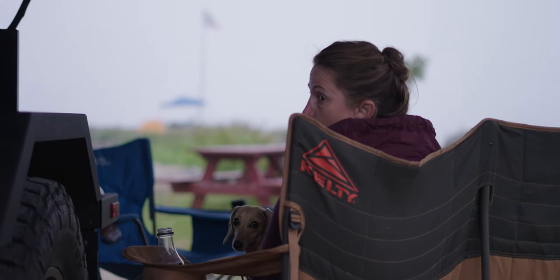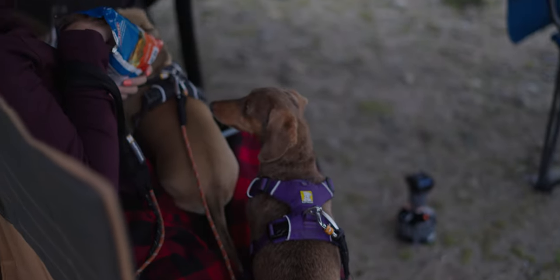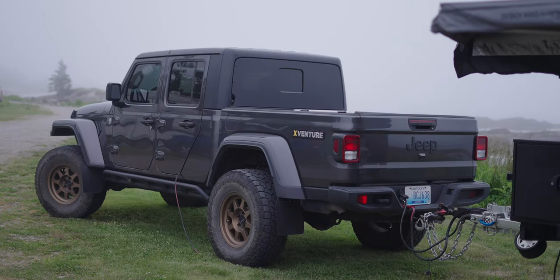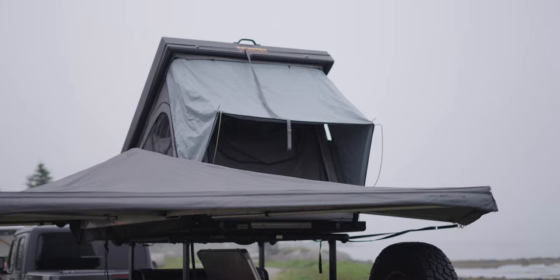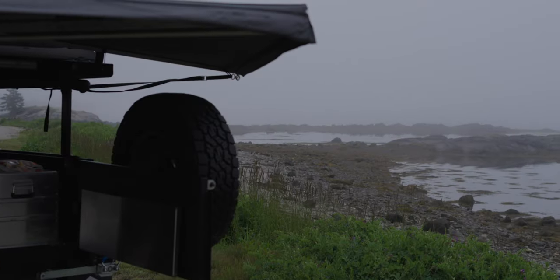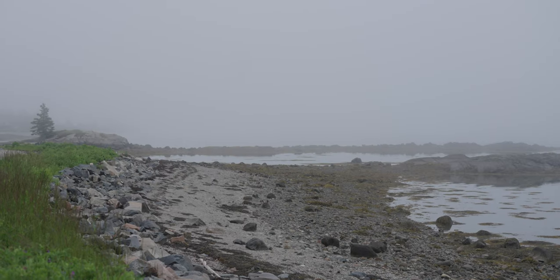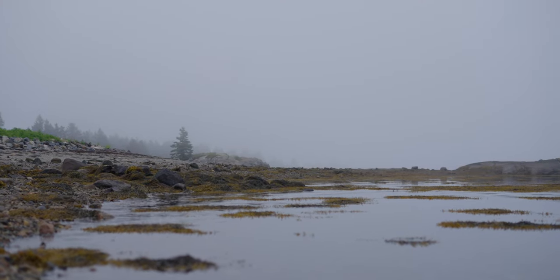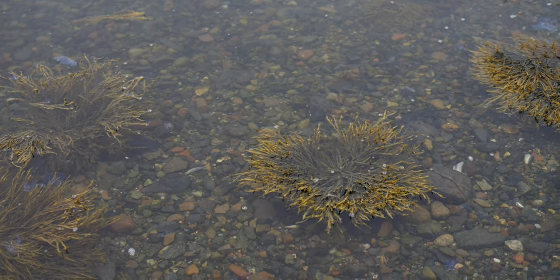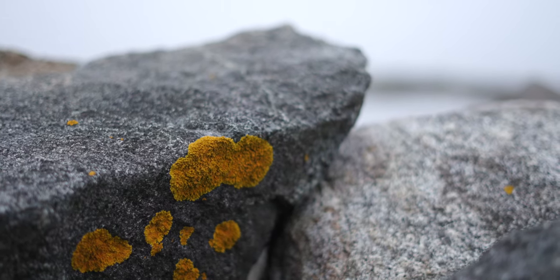My wife Renee is joining us on this trip along with our pups Nora and Bibby. We'll be cruising through Newfoundland in our 2021 Jeep Gladiator Sport S and our X-Venture XV3 trailer. Being on the coast of the colder North Atlantic is getting me really excited. Four years ago when we came through Nova Scotia it was one of the best trips we had taken thus far. Tomorrow we cross into Canada and begin our overland journey through Newfoundland.